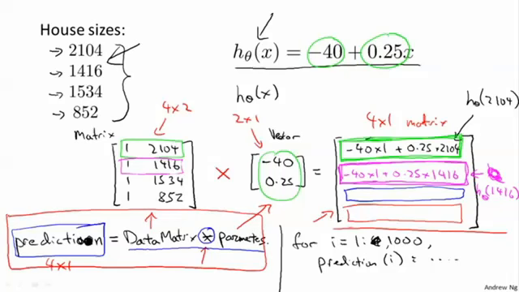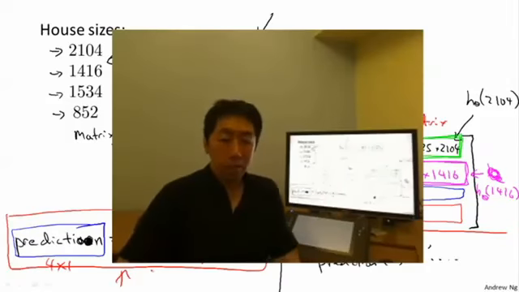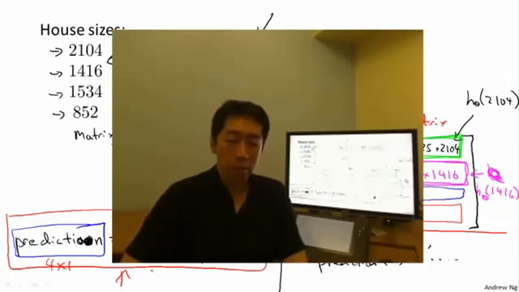It turns out that by writing code in the style on the left, it allows you to not only simplify the code, because now you're just writing one line of code rather than a for loop with a bunch of things inside, but for subtle reasons that we'll see later, it turns out to be much more computationally efficient to make predictions on all of the prices of all of your houses the way on the left than if you were to write your own for loop. I'll say more about this later when we talk about vectorization. So by posing prediction this way, you get not only a simpler piece of code, but a more efficient one. So that's it for matrix vector multiplication, and we'll make good use of these sorts of operations as we develop linear regression and other models further.